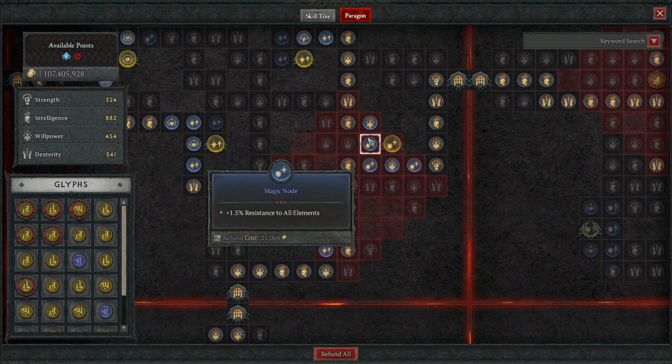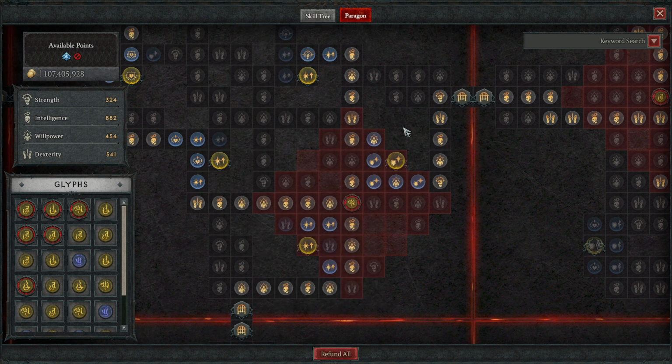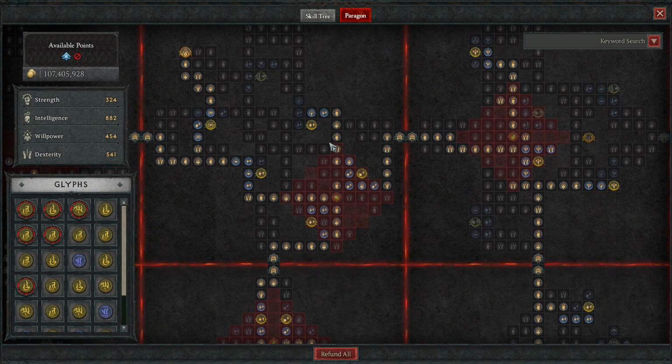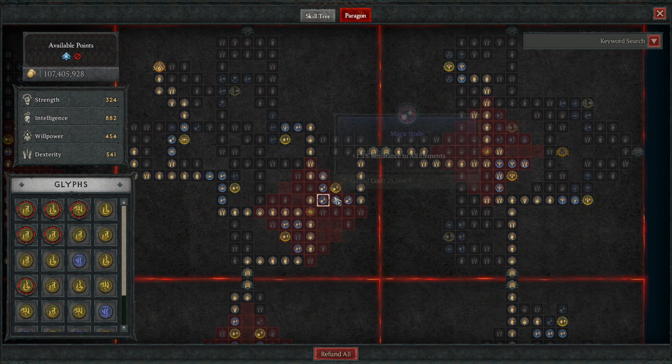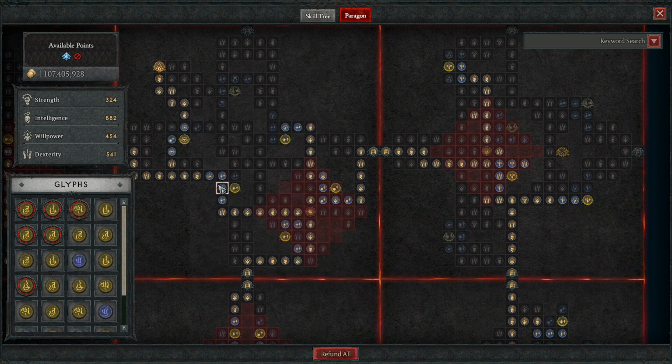Make sure you get the full magic node cluster here, go straight left from the glyph and get Elementalist, and then go up from this Willpower and get Ruinous. Now, firstly, we want to go right from this All Resist. Leave the maximum life here. We don't worry about this whole left side for now.